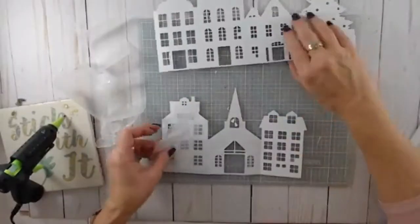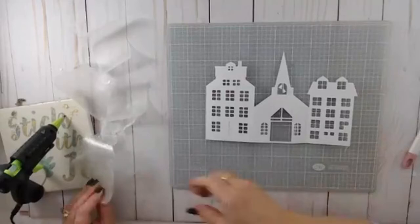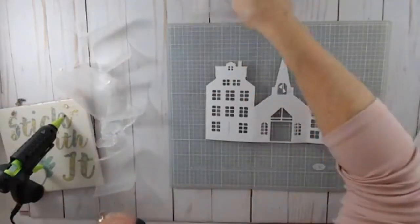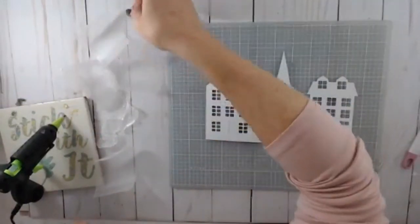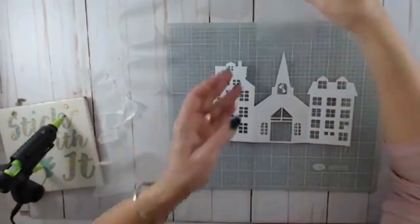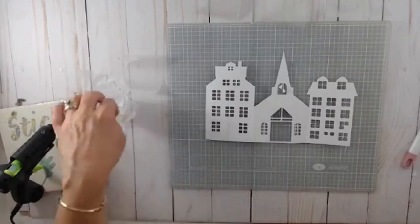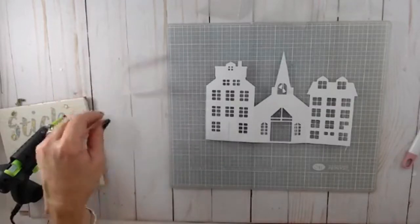And I'm just going to do this one first. I'm going to find all my papers. There's that one, and there's the church, and here's the other one. So those are those three houses.